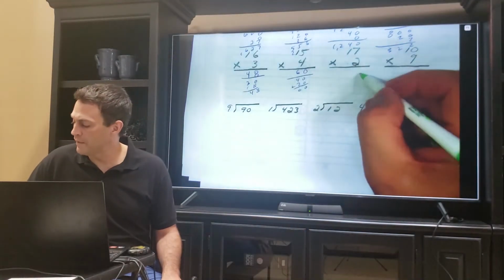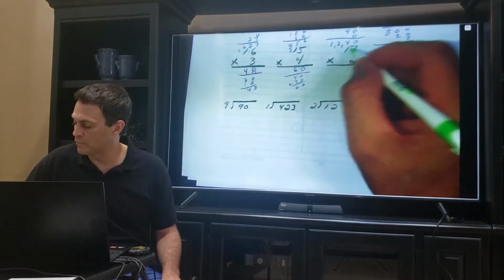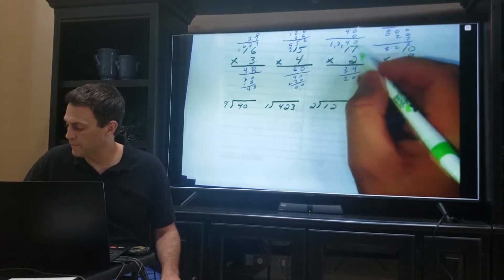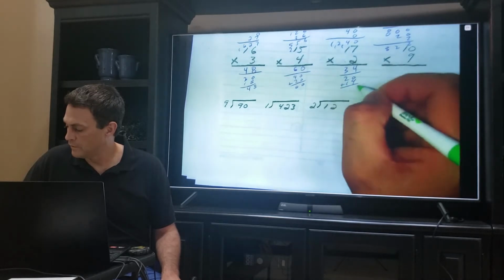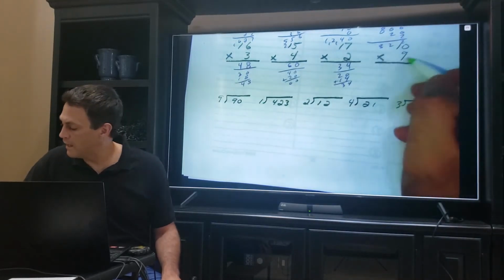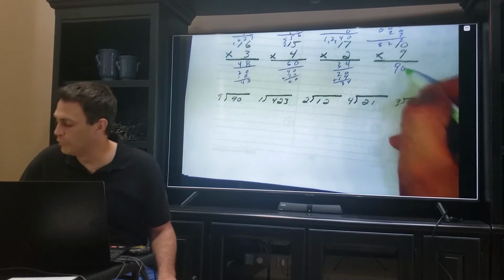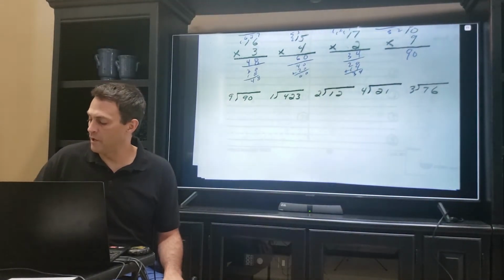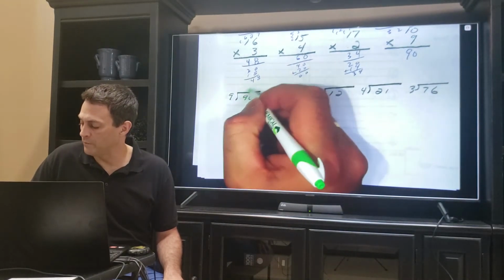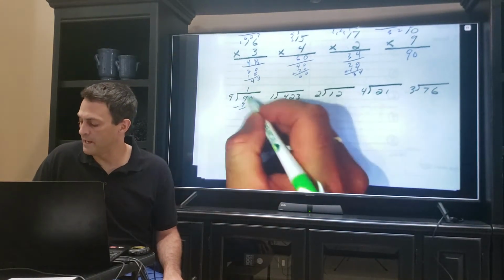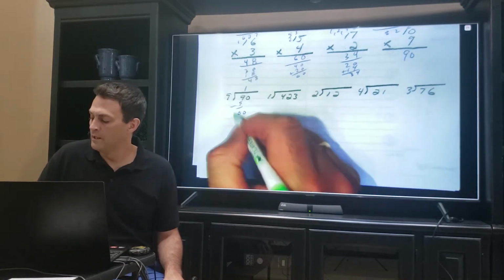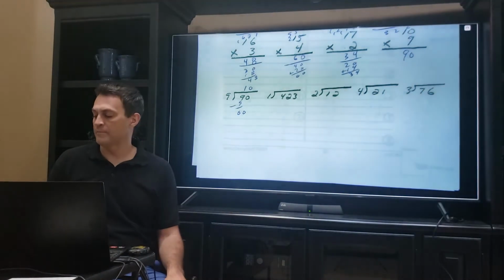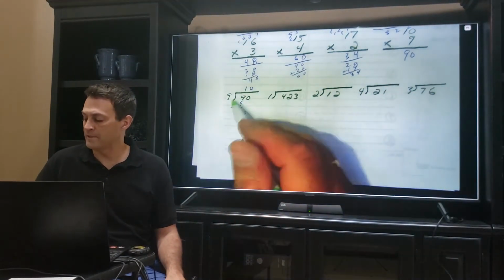All right. 2 times 7 is 14. Carry the 1. 1 times 2 is 2, plus 1 is 3, 34. 2 times 10 is 20. 7 times 2 is 14. 34. All right, and then 9 times 10 is a plain old 90, right? All right. 9 goes into 90. Well, 9 can fit into 9 one time. 1 times 9 is 9. 9 minus 9 is 0. Bring down the 0. 9 cannot fit into 0, so we don't have a remainder, so we put 0. So 10. 9 times 10 is 90.